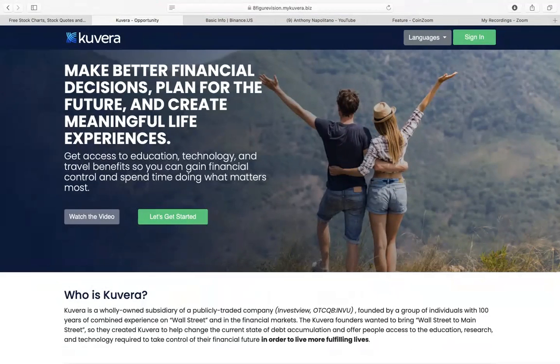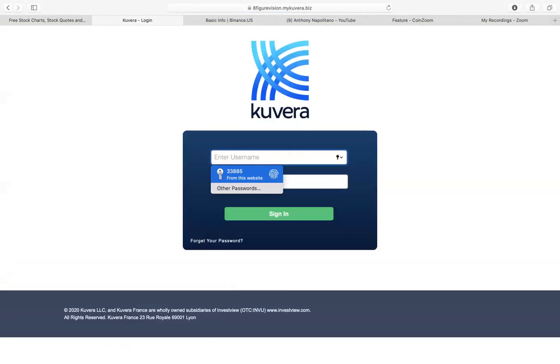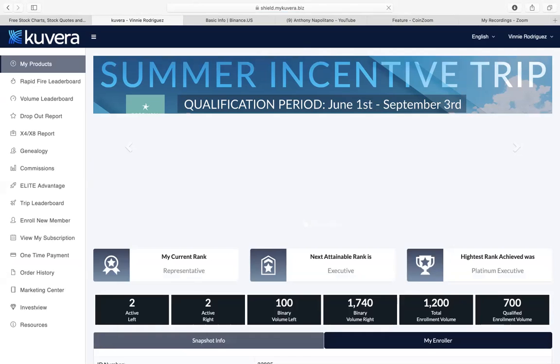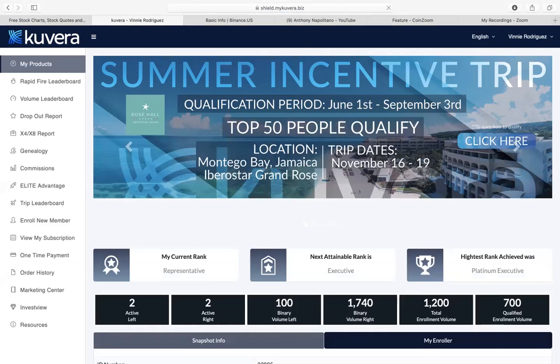So first thing that you will do is, when you were signing up, you should have received or created a personal enrollment link. You can find that in an email. First thing you need to do is go into the email and find that username that you created, because you would need that for this step. And what you would do is go to sign in. I already have one here. So you can use your user ID, or you can use the username that you created for that login with your password.